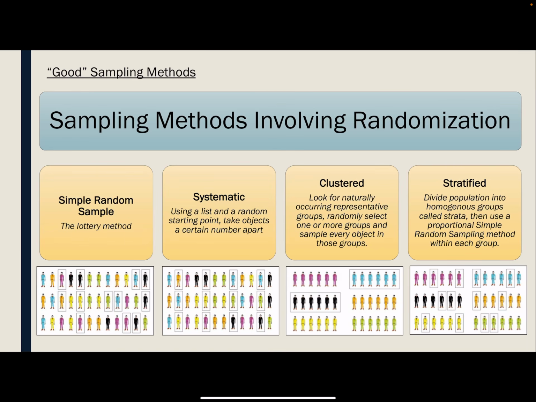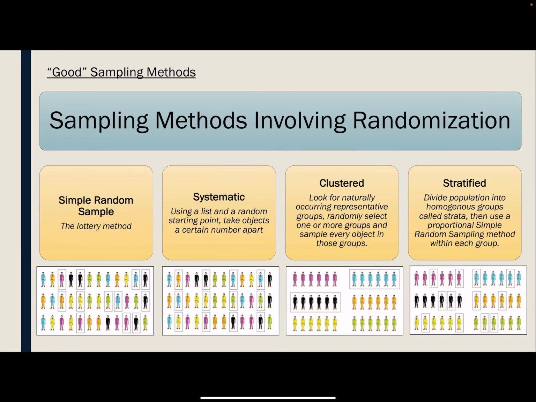Then we have a systematic sample. This is where you would create a list and you'd randomly choose a starting spot. So maybe you roll a die and you get 5. So you're like, okay, I'm going to start at individual number 5. And then after that, you have some kind of system, like you pick every 10th individual after that until you get to a certain size. That would be an example of a systematic sampling method. Then we have two more sampling methods that involve grouping. It's clustered and stratified, and it's really easy to get these mixed up.